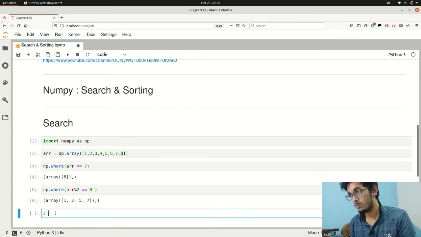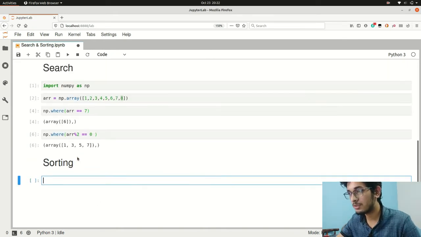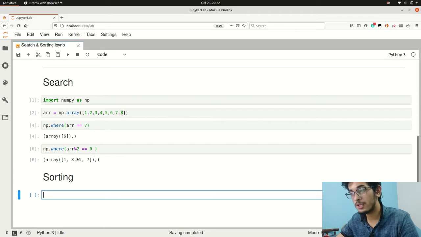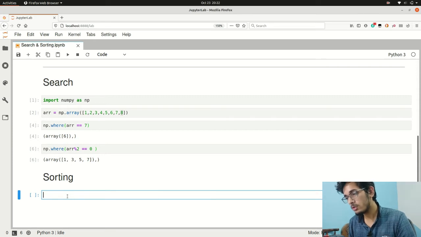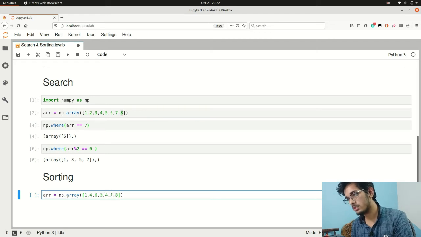So let's start now with the sorting here. You might be thinking, okay, it's just a short tutorial. If you want to find something, these are the things you do, you don't have to stretch it out more. In sorting, as the word describes itself, you will have to sort an array by the sort method. So let's create an array here, and that array will not be sorted like 1 to 10 or anything. So let's create 1 4 6 2 4 3.